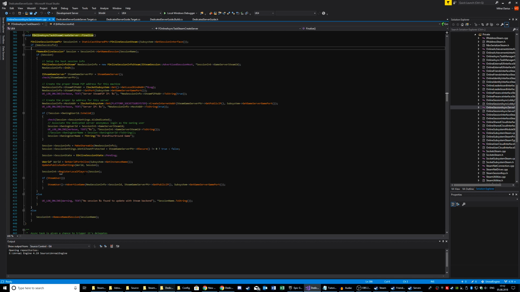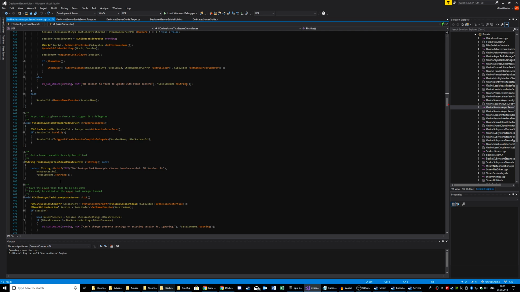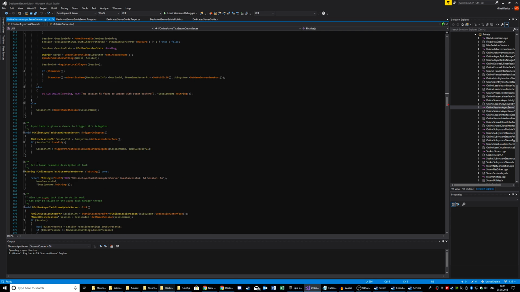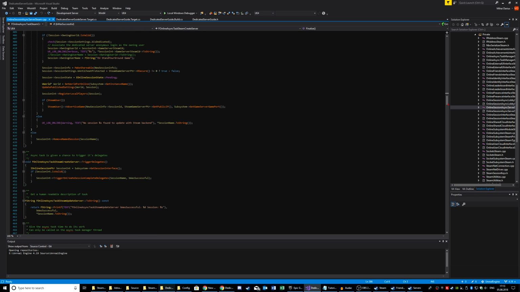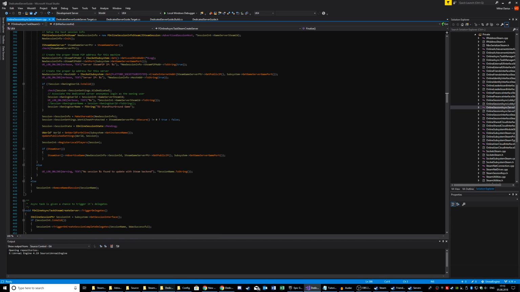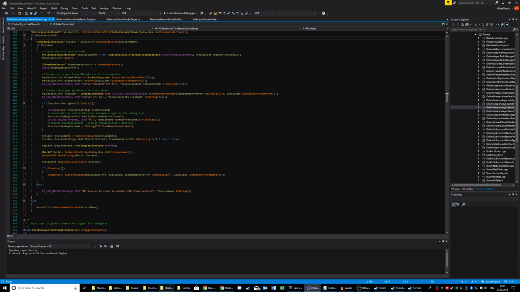This is how you set your game name in the server browser, but let me look for it. No, this is stick, where is it? Okay, it should be, oh, here it is, session owning username F string.